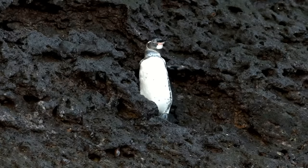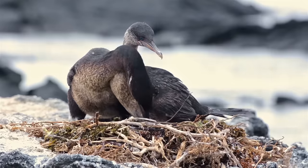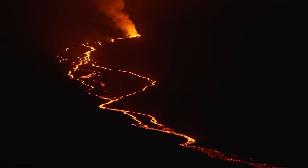In other words, since unusual species like the only tropical penguin in the world, cormorants, and iguanas have survived as a species through its past eruptions, they will be fine with this eruption as well. This is despite the fact that the ongoing eruption is the most voluminous that the Fernandina shield volcano has produced in at least 30 years.